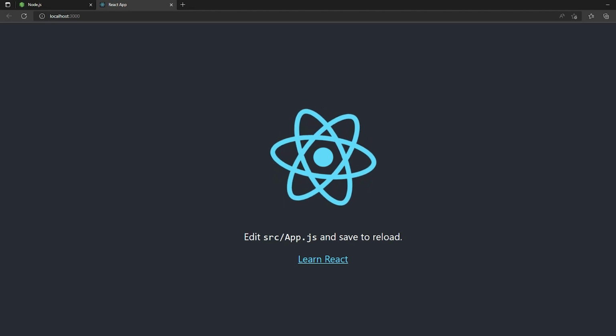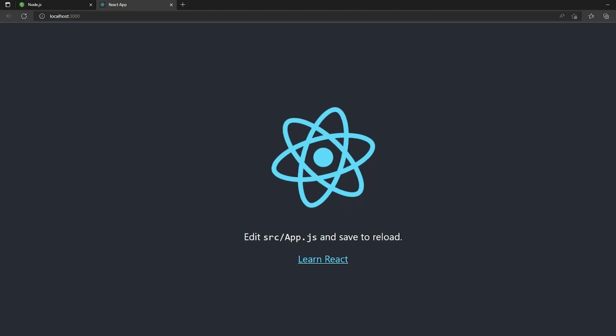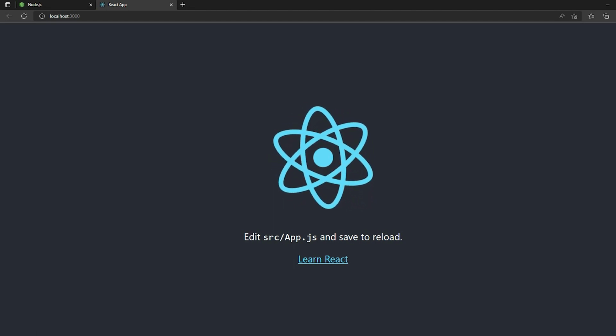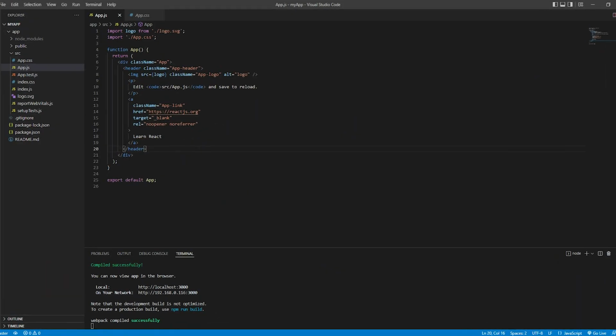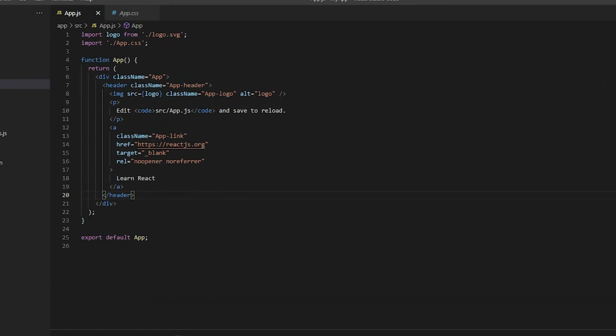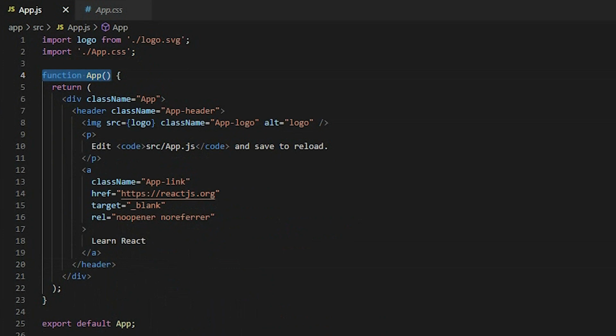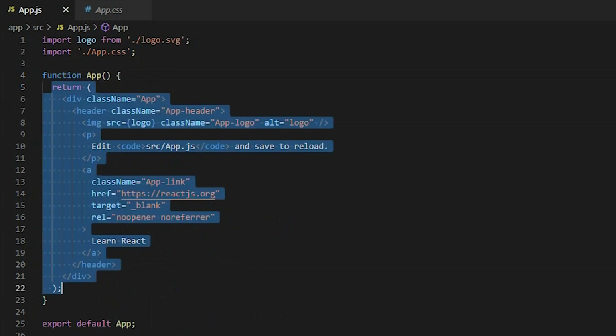In the web page here, we have a React logo and some text. In App.js, you will see a function whose name starts with a capital letter. You can think of that as a component. It looks like a normal function, except right here, different from JavaScript, we can return a div.